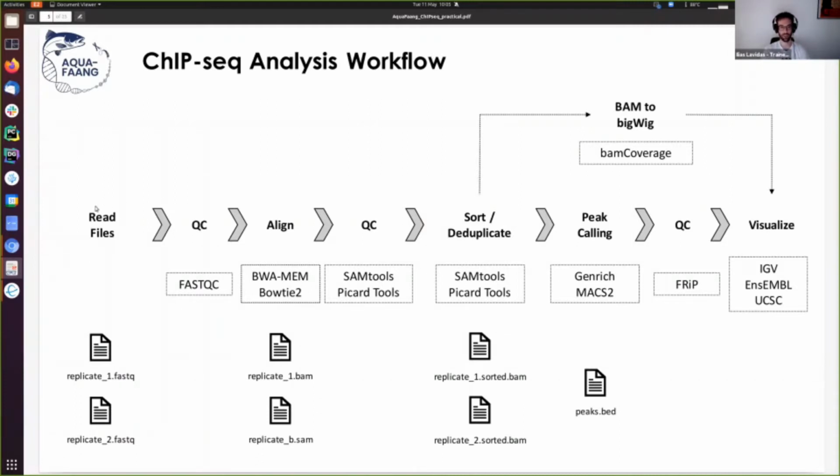So here in the center, you see the main steps of the workflow. And here in these dotted boxes, you see the most popular tools for each step. And here at the very bottom, you get a sense of the files that are involved in every step. So as soon as the sequencing ends, we get our hands on the read files. The format for this read file is FASTQ, and it more or less contains the reads that the sequencer has generated.